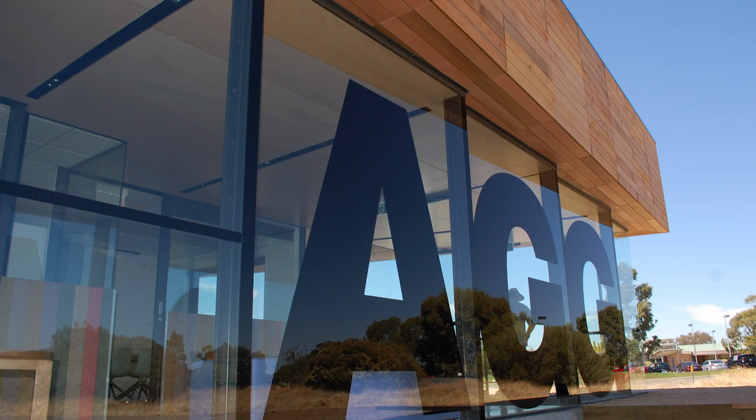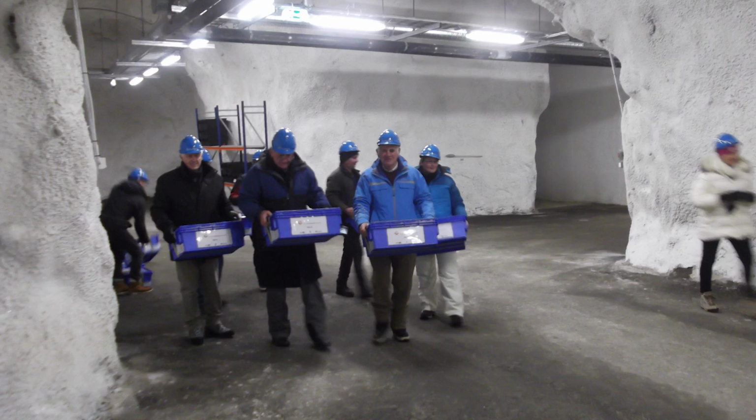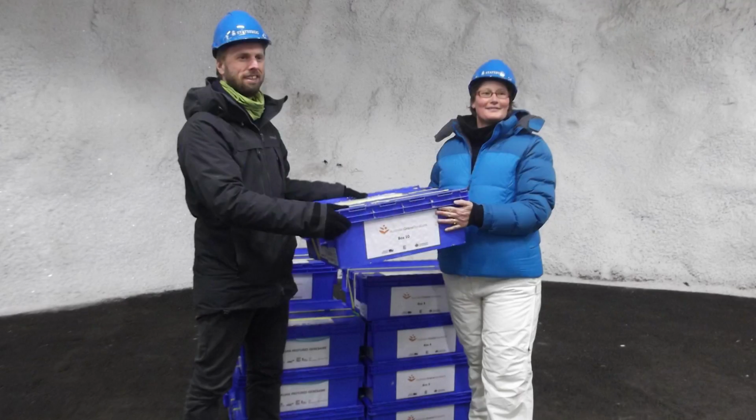So the seeds that are in the Australian Seedbank, most of those come from other seed banks or gene banks from around the world. There's about 1,700 around the world. And what we importantly do is we have a backup of what we have in Horsham. If something were to happen to the seed bank in Horsham, we can then go back and replenish those seed stocks. So we have some seeds in Australia, but importantly we have material that is backed up in the Svalbard Doomsday Vault in Norway. And basically that's the global backup collection for seed banks around the world.